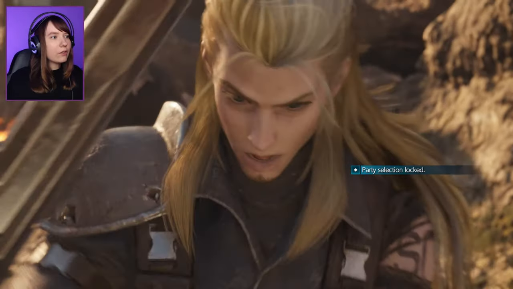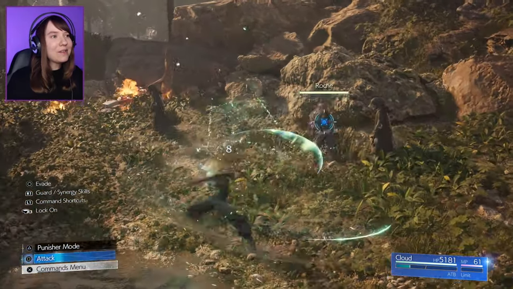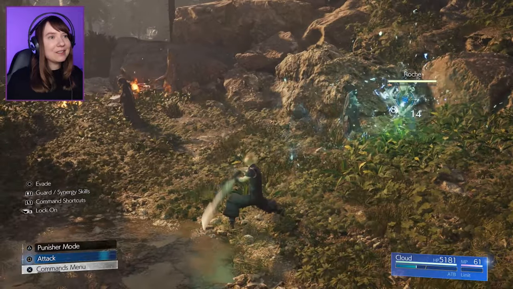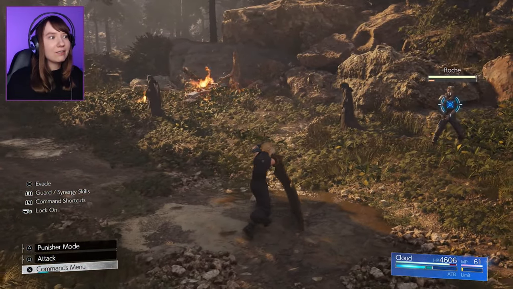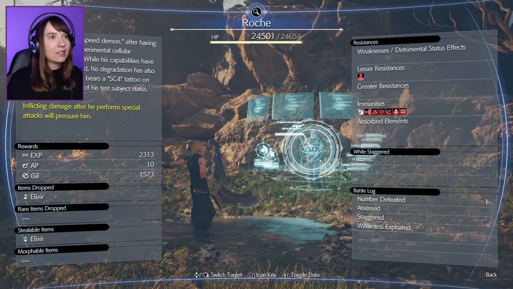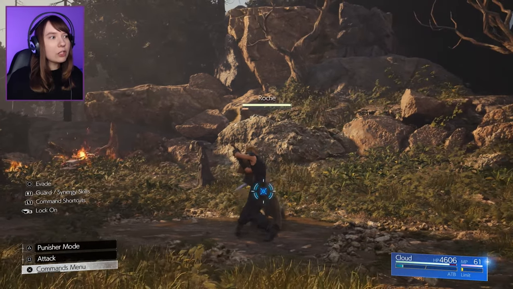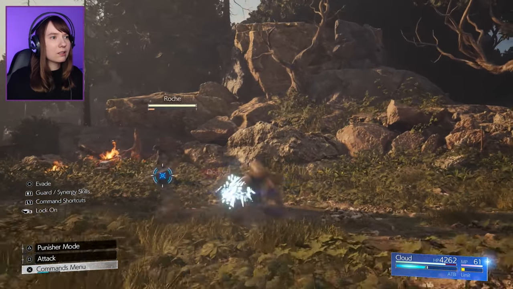No, Cloud is gonna fight him alone. No! Oh my god! I'm scared, he's probably really hard now. Let's use Assess. He has no weakness. Poison does not work. Alright. Inflicting damage after he performs special attacks will pressure him. Okay, maybe we should just guard and then attack after he attacks.